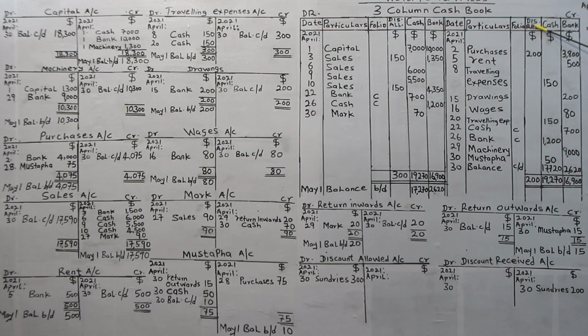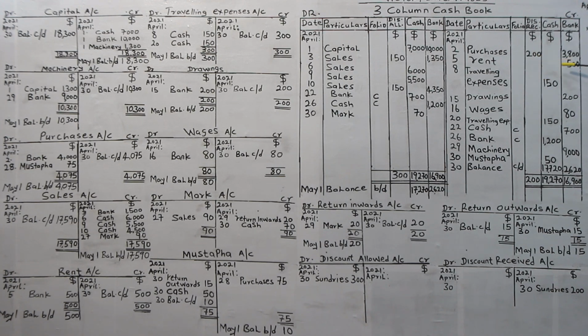Coming to the discount received column, which is on the credit side, the only discount received that occurred was in respect of purchases on 2nd April 2021. Of course, the total goods that was purchased is goods of $4,000. However, when we calculated the discount received, we discovered that the only amount we paid is $3,800, while discount received represented the amount that was not paid.